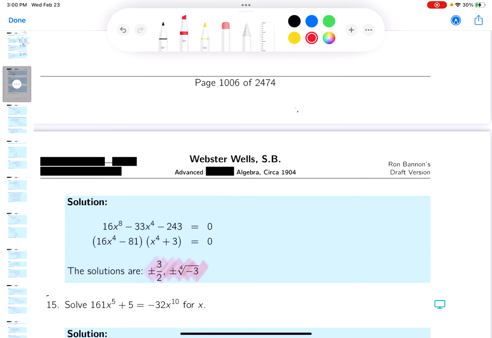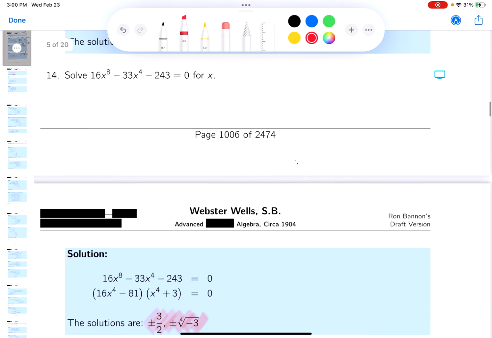What I mean by that: plus or minus 3/2 is good. Plus or minus the fourth root of minus 3 is fine. But really, if you count them up, there's only 4 solutions over there, and I would know there's 8. But I want to go through the way Wells would have probably done the problem. And by the way, I'm not saying Wells doesn't know what else to do, and he certainly clearly does, because with the text up to this point, you're able to get all 8 solutions to this problem.